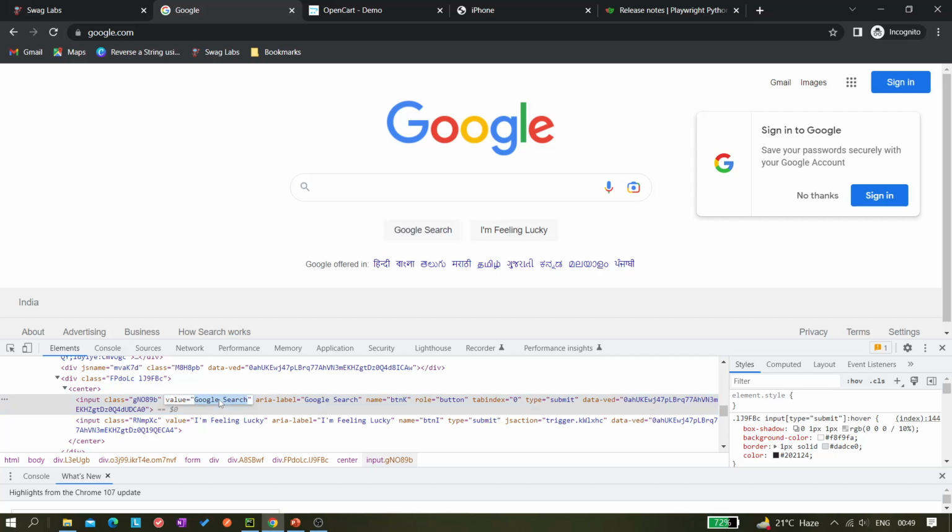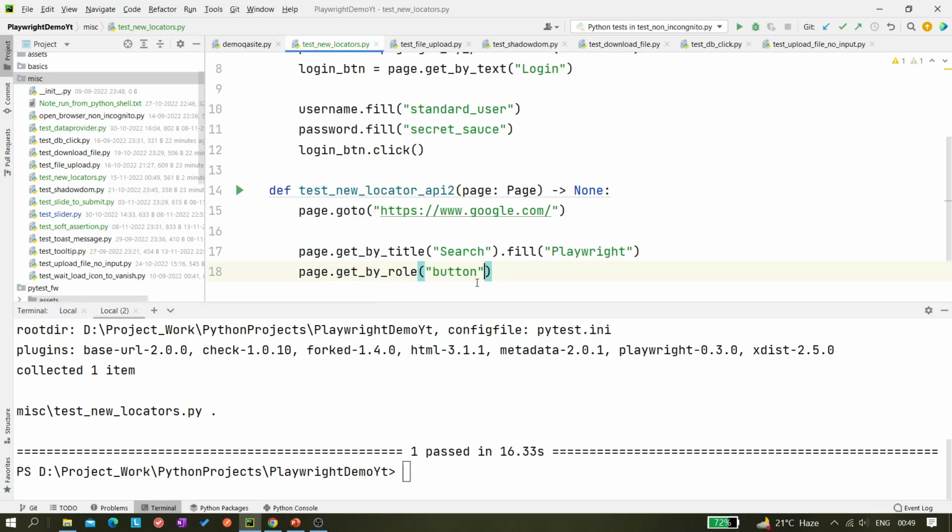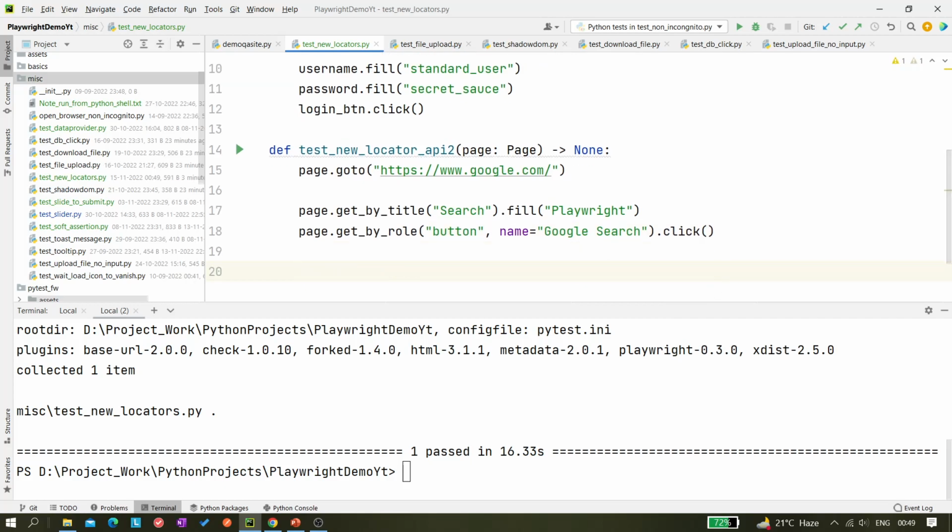So we can use this as the name. Name equals Google search dot click, and let's execute it.